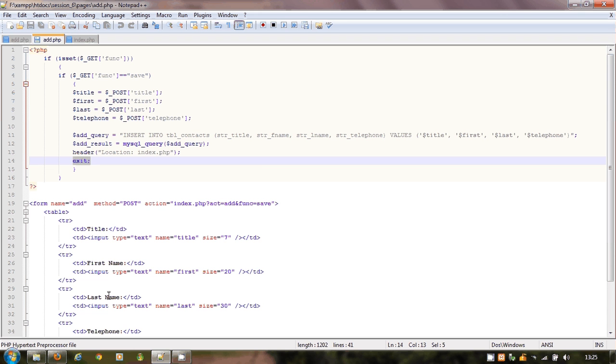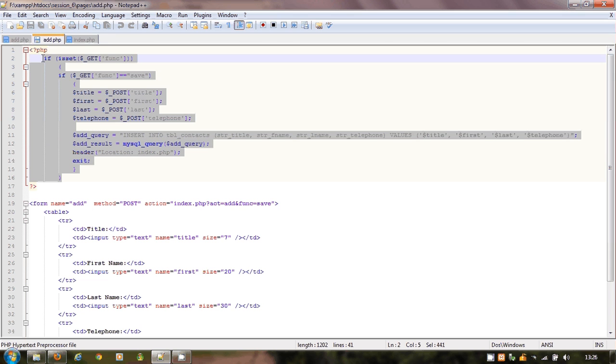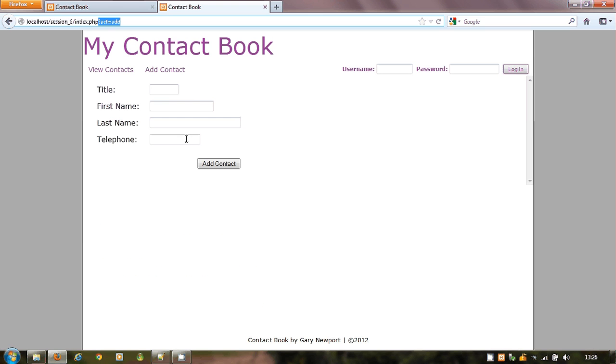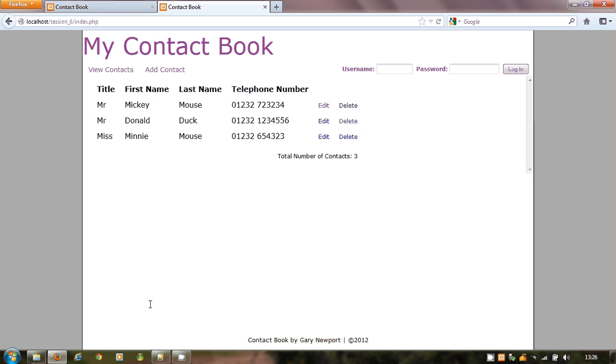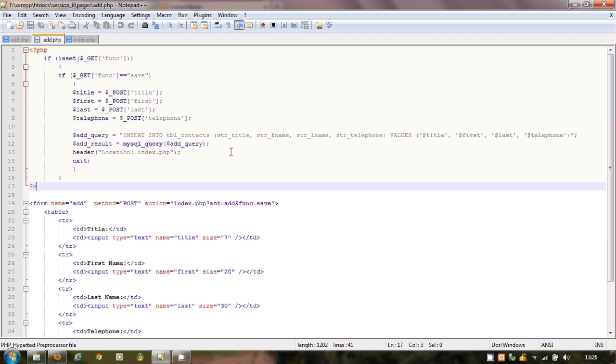But if we have given save, and clearly according to this statement we have, then what I do is all those values that are in here. Now let's have a look at this form again. There's my input for the title, and I have given it a name, title. I've given first name, I've given the text box the title first.